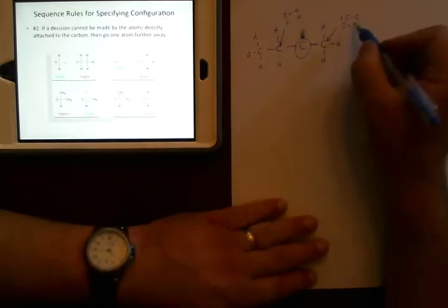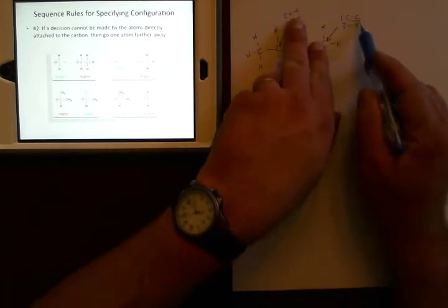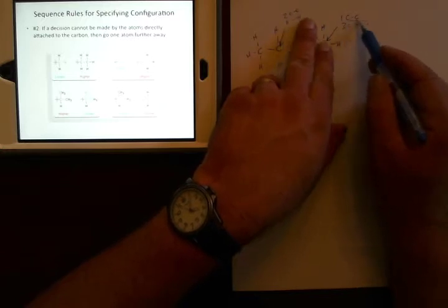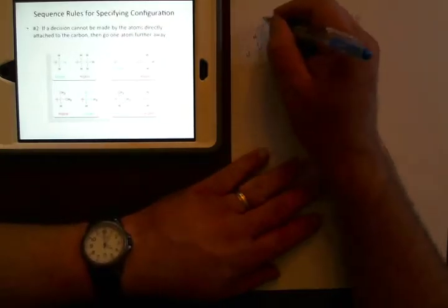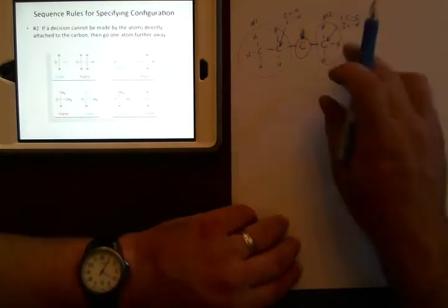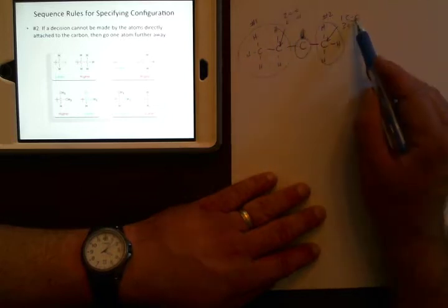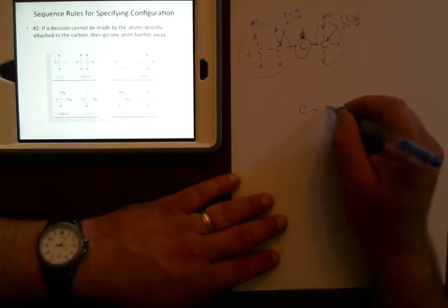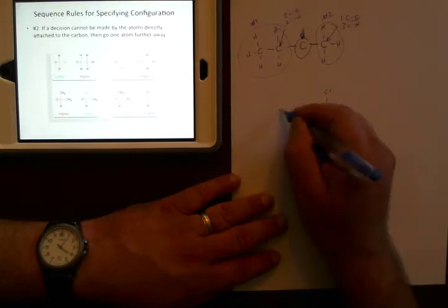Now the priority, right? We look at the heaviest bonds first, and so it's still a tie: 2 carbon-carbon bonds versus 1. Carbon-carbon is carbon, but this one has 1 of them and this has 2. That means that this group here has a higher priority. So let's say that's 1 and that's 2. That's going to have a higher priority than this because even though the heaviest bond is still carbon-carbon, this one has more than this one here. So let's say we looked at this one.